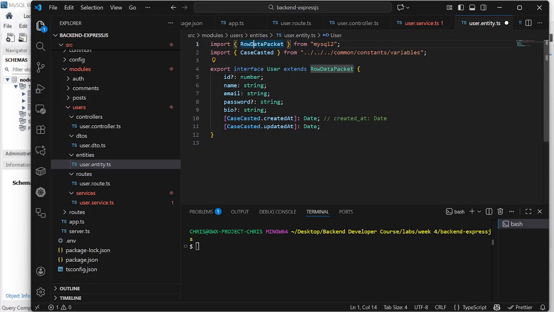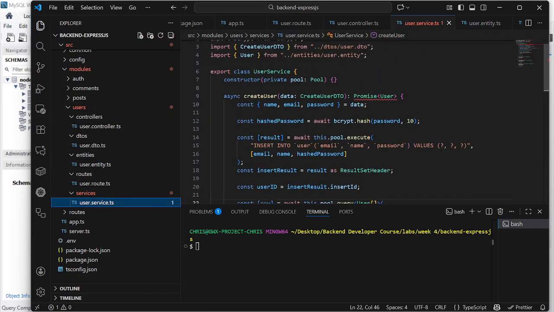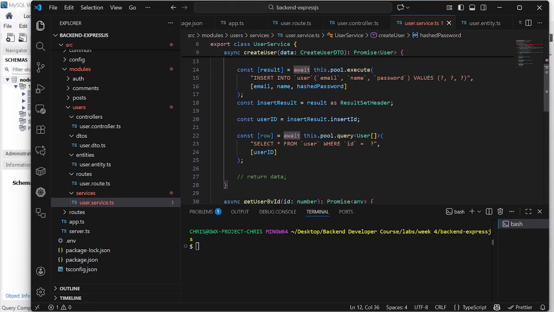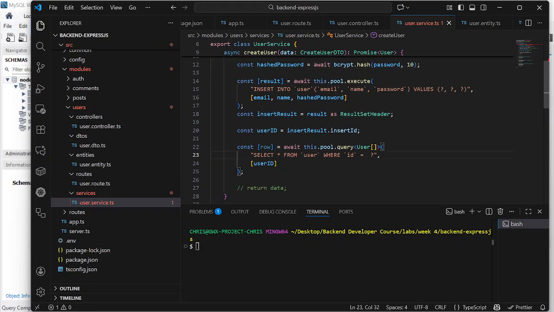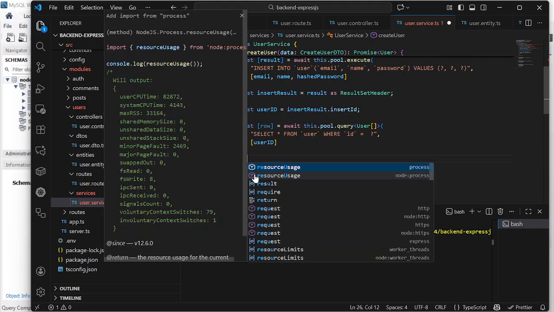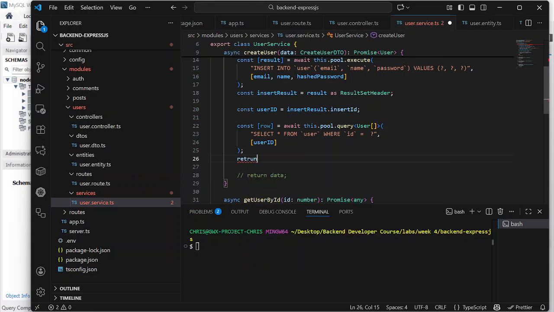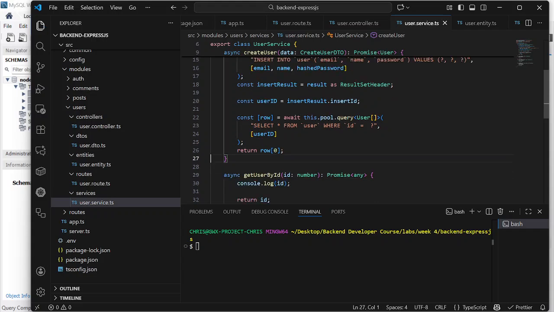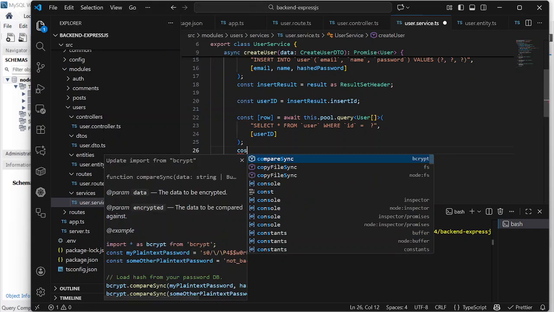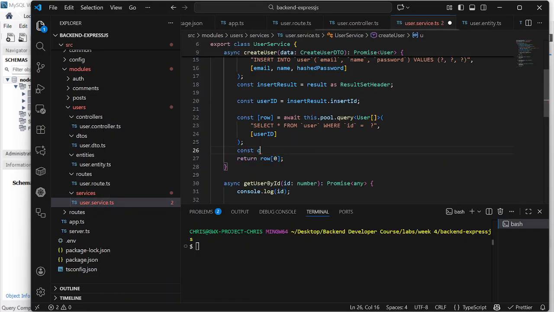I will import this type and extend it with this user, so TypeScript will not be complaining about that red line. So when this is done, I will now return the first element I see. So this is the created user, or let me just call it createdUser.